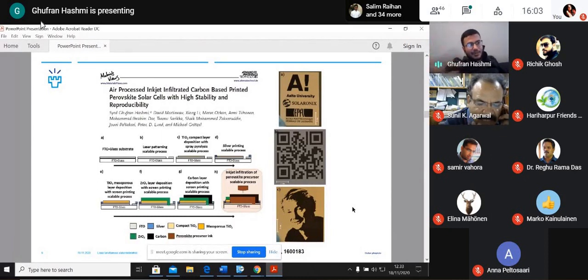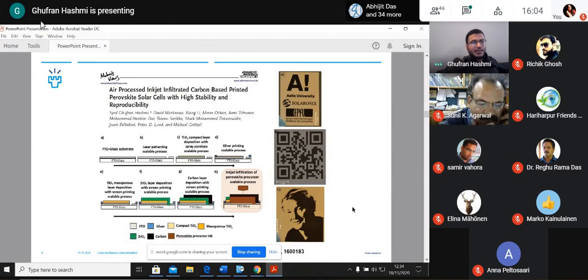Before this work, there was huge variation in the solar to electrical energy conversion because of uncontrollable liquid penetration and dispersion within the porous structure. So for the first time we showed a precise infiltration method. As you can see on the right side, we demonstrated inkjet printing of the perovskite precursor ink, and how nicely, with reliable process control, the ink dispensation was very controlled. So you can really create some small features. On the right side, we even printed Professor Gratzel's picture in this article. That was to demonstrate that with this work, we improved the reliable process control.